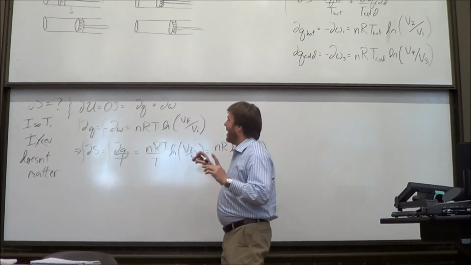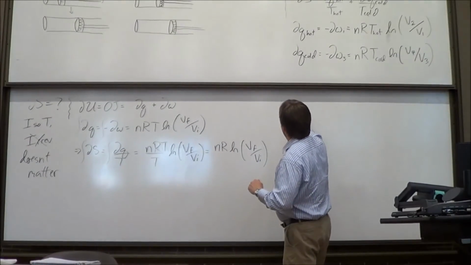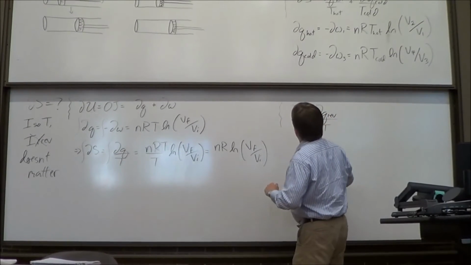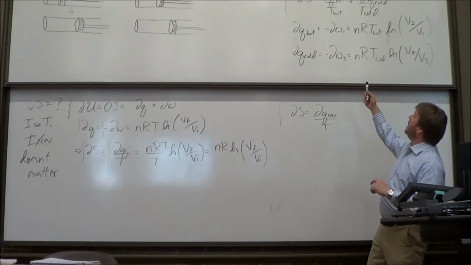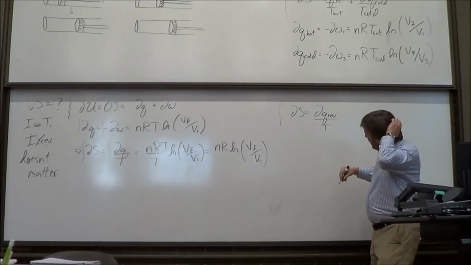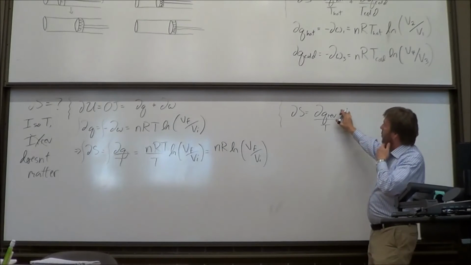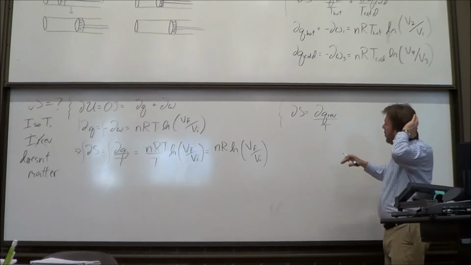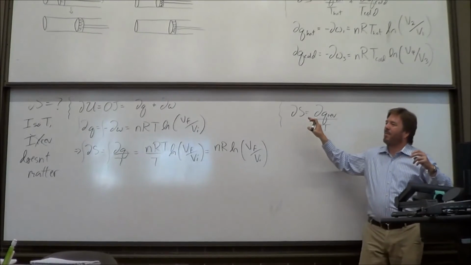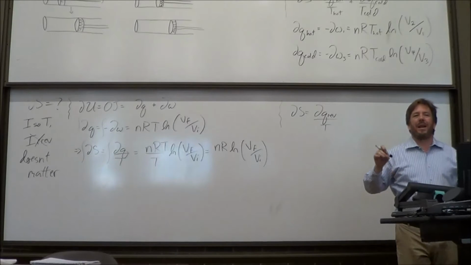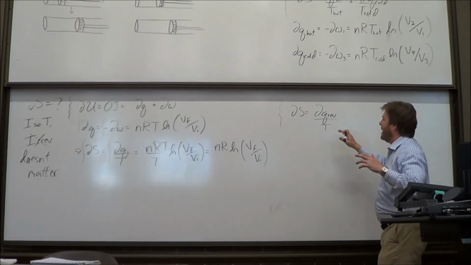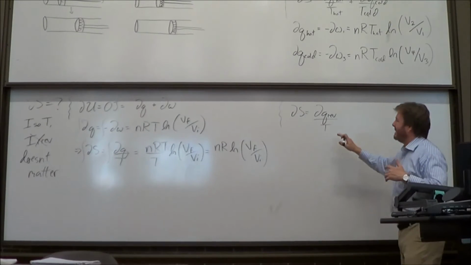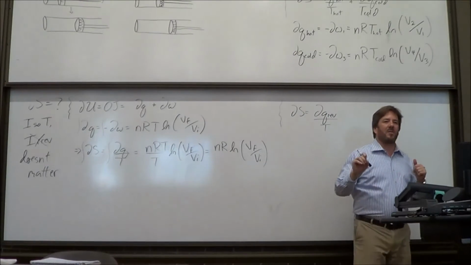But entropy is defined. Here, let me. You don't need to write this down. Entropy is defined as the change in reversible heat over temperature. I was ignoring that up there. No, I didn't. I did get it right. Sometimes I screw up and I tend to forget that heat, in entropy's case, is reversible. Remember I was saying this last time, I find this kind of cheap, but entropy is path independent, but heat is path dependent. So the conundrum is resolved by stipulating that entropy is always a reversible heat.